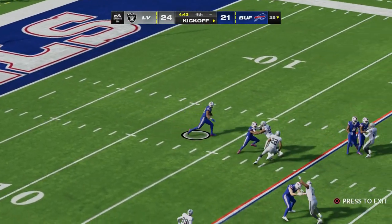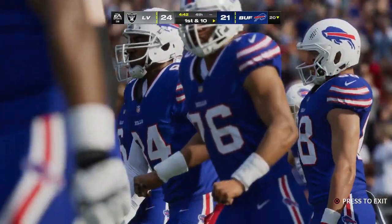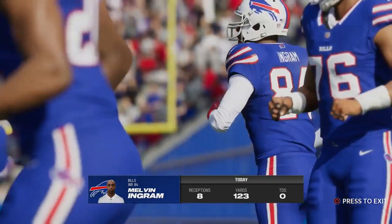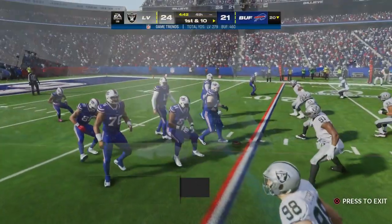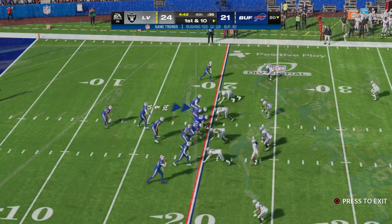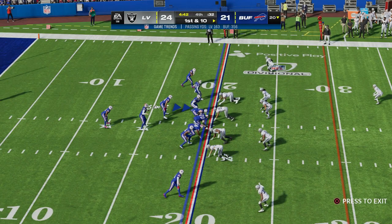From a couple yards deep, he'll bring it out of the end zone. And the decision to come out of the end zone is going to cost him 5 yards as he's taken down right at the 20. Here's the Buffalo offense now as they get set to take over here. And this is certainly a key moment in this game, trailing by three, fourth quarter, with a spot in the championship game next weekend on the line.